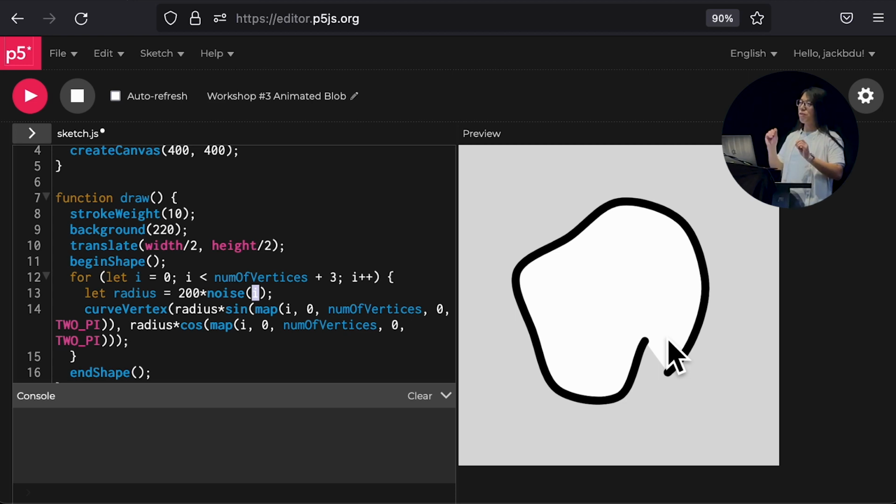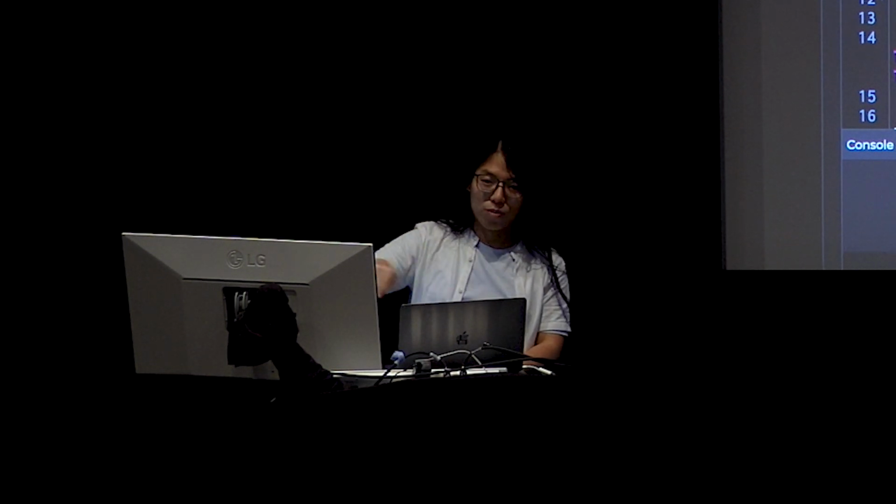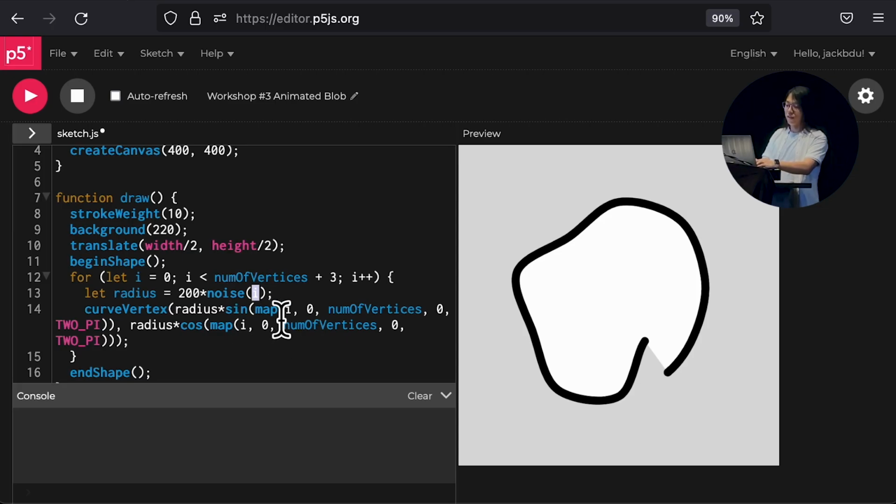Okay? So instead of getting the noise value on a linear axis, you want to get the noise value in a circle. And that's where it gets interesting. Instead of reading that value from 0 to, let's say, 100, imagine there's a grid of noise that you're trying to get the value from. You want to get the first noise value from here, and then the second one here, and so on and so forth. And the last value you want to get is also the same spot. So you want to access values with a circle, which again is the same sine and cosine functions that we will be using.